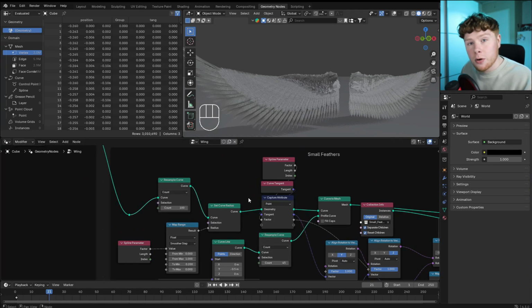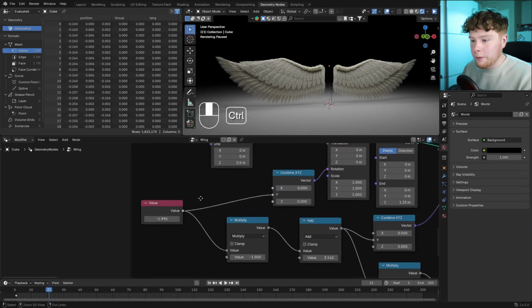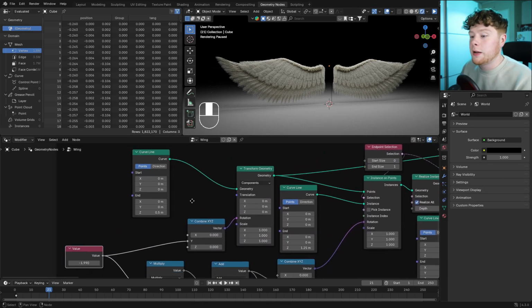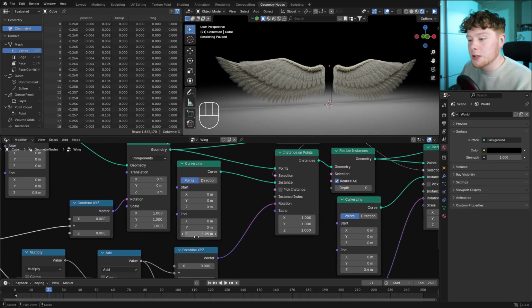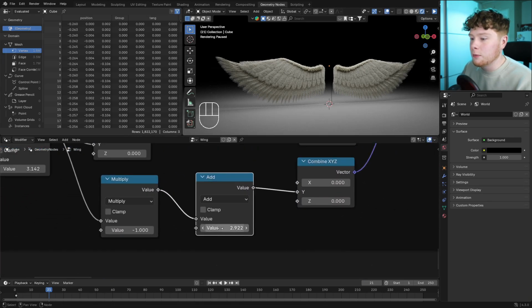So I very quickly went over all the variables that we've created in our geometry nodes and tweaked them a little bit to make the wings look a little bit better. Let me show you what variables I changed. So first of all, over here, this value node is now like this. And then the curved lines for the anatomies are now as follows. So this one has a length of 0.5 and this one has a length of 1.25, so it's a little bit longer, and this one stayed the same. However, for this one, I did change the add node value so that there's more of a sharper angle over here, which looks a little bit better, I think.